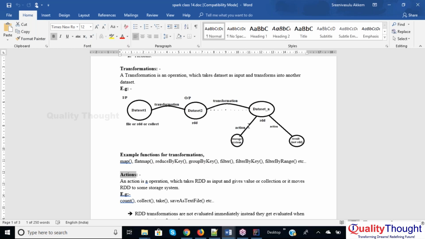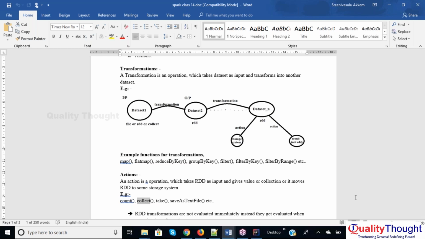There are multiple actions in Spark. A few of them: count is one action. What does the count action do? It takes an RDD as an input and finds the number of rows in that RDD. The collect action reads all rows.